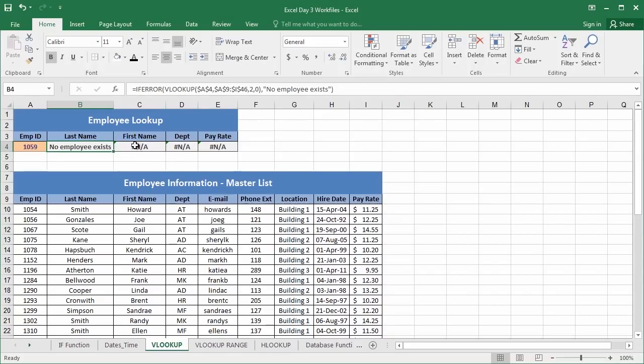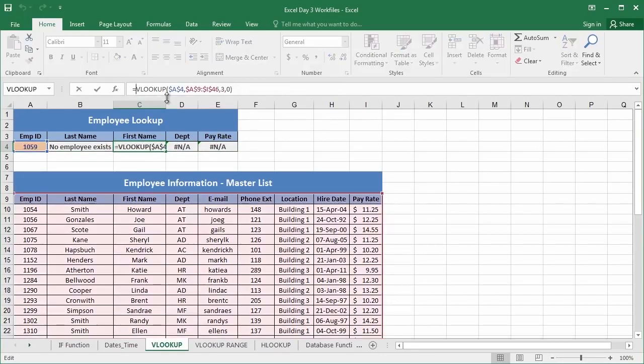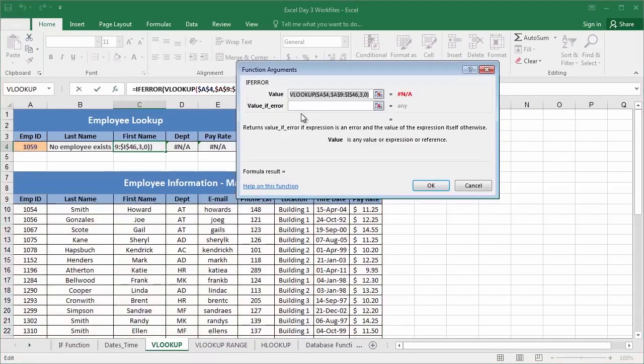Now, I could replicate this here, here, and here, or in these remaining cells, I could build an ifError function. Once again, by clicking between the VLOOKUP and the equal sign, typing that open parentheses and opening the function arguments box, I could have it give me a blank cell for the remaining three. To get a blank cell, simply type quotes twice. The double quote equals a blank cell. And go ahead and click OK.